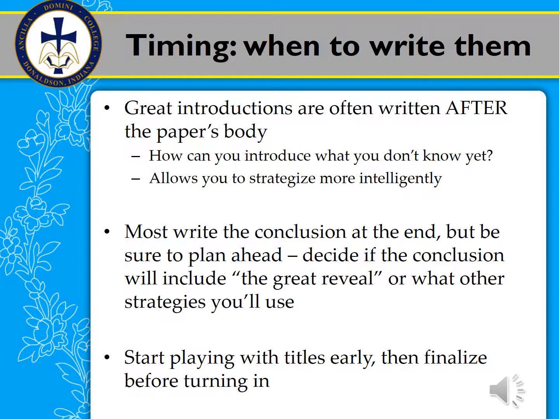You want to find out if your paper is going to include what we call the great reveal. In other words, are you going to reveal your major point in the conclusion? In that case, maybe you do want to at least plot that out a little bit ahead of time. You also want to think about your title early. Maybe have a working title early on as you're planning the paper, and then finalize it before you turn it in. Like I said, sometimes you want to go back and see if there's an intriguing phrase that an author used, or an intriguing set of key terms that you used in your paper, and then you can base your title around that. So again, think about your title a little bit before you turn it in.